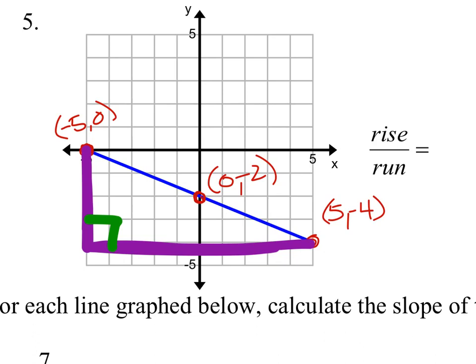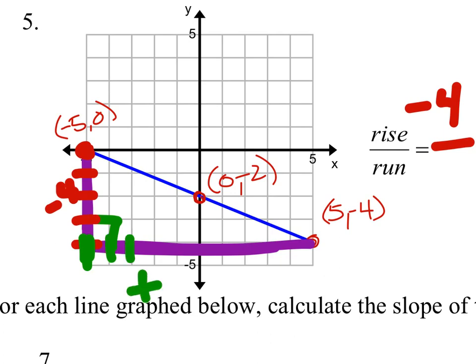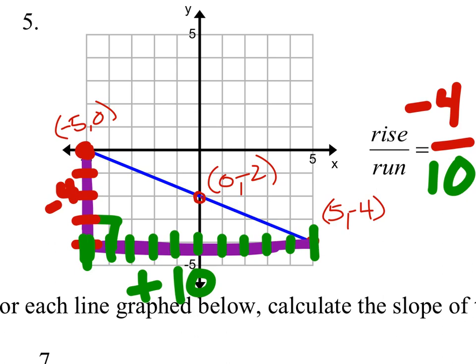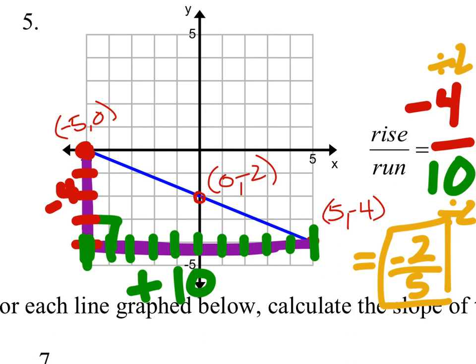This will help us to figure out the rise and the run. So, my rise, again, I'm going to start from the farthest left point. I went downwards 1, 2, 3, 4. I went down 4, so right now my rise is -4. And then my run is going to the right, so that's a positive: 1, 2, 3, 4, 5, 6, 7, 8, 9, 10. 10. Now this is -4/10. We should simplify this because we can. We divide -4 by 2, and 10 by 2 as well, giving us -2/5. So this is the actual slope. If we had used this point, then we would have gone down 2 and to the right 5. No need to simplify.